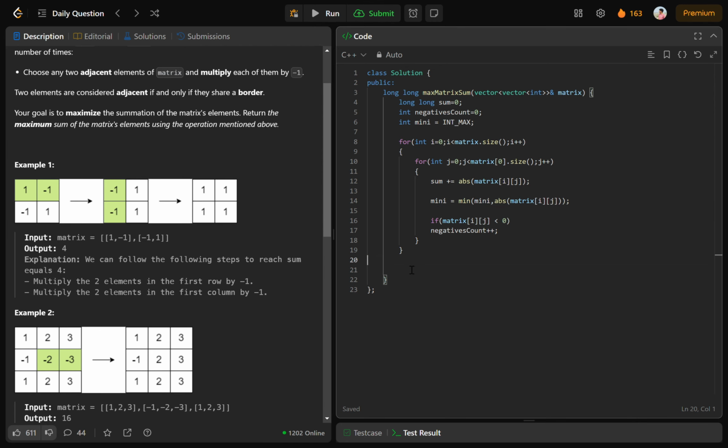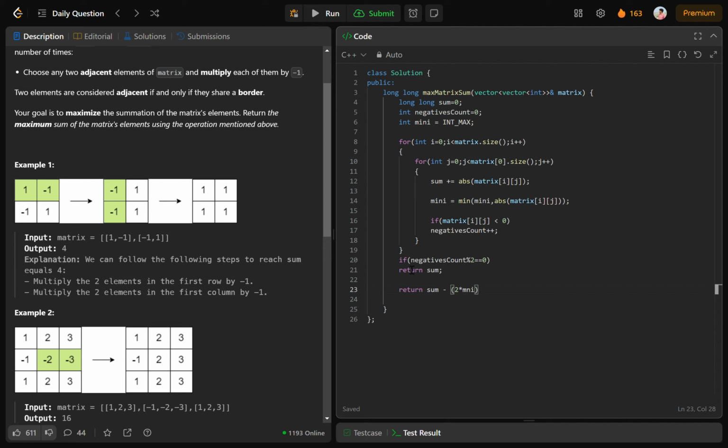So first case, if the negative count modulus 2 is 0, that means the number of negative elements is even. In that case, we can change all elements into positive ones, so we will simply return the overall sum, and in the else case we will return sum minus twice of mini.